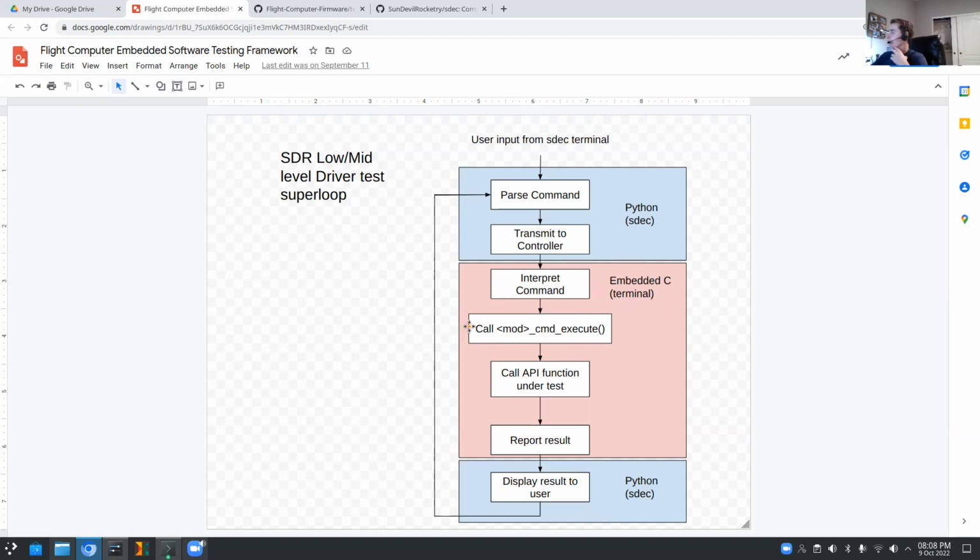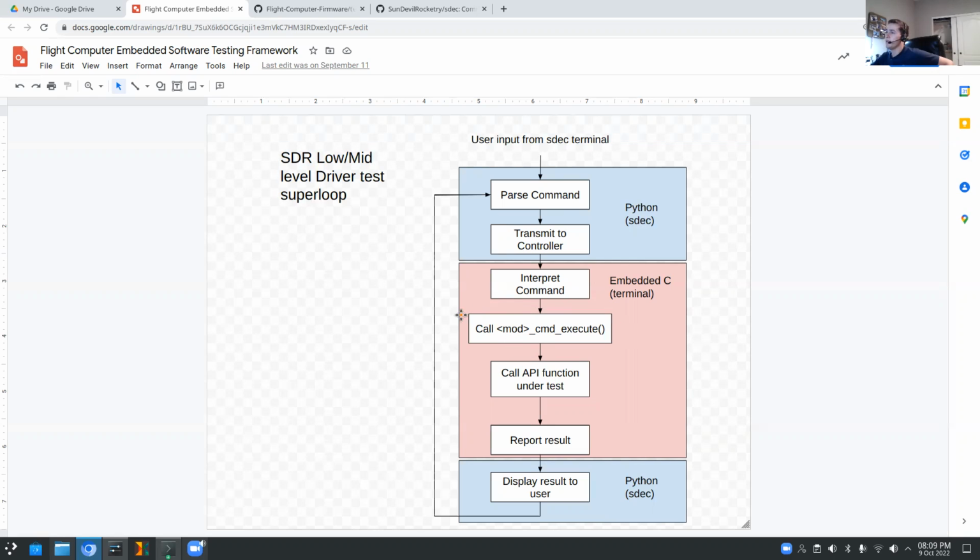Based on what you're trying to implement, you may have to get some more data from the USB port. Once you've received that data, you pass it to this function, which starts with the module prefix and then CMD execute. Basically, it takes in some type of subcommand opcode and potentially additional data, and from that information figures out which module API function it needs to call.